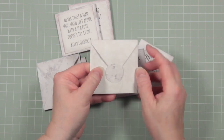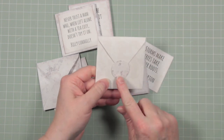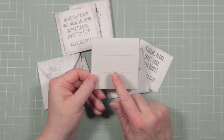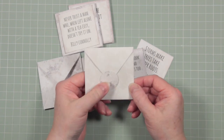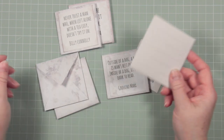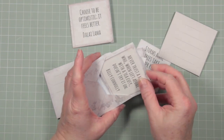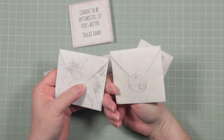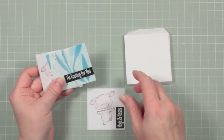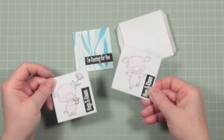If you have sealing wax, you could drop some sealing wax in there and put an impression into it. I think that's quite a nice way to seal an envelope. And like I say, this could either go through somebody's letterbox or put it into a larger envelope and put it into the mail. And also these are big enough to take the little miniature cards. And I can seal them in the same way. But the original idea to send little envelopes and send little happy mail to people is this.